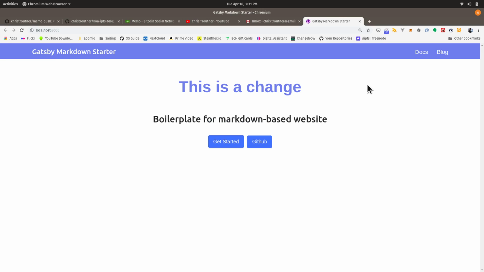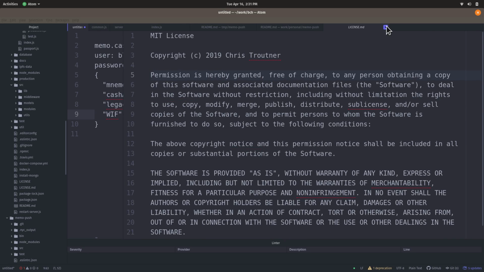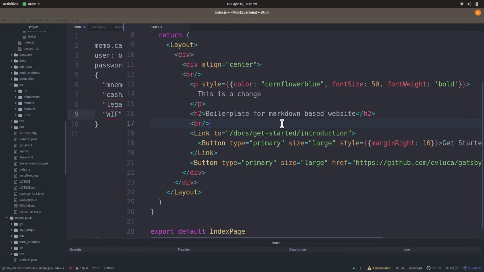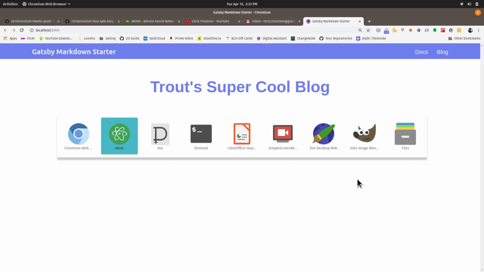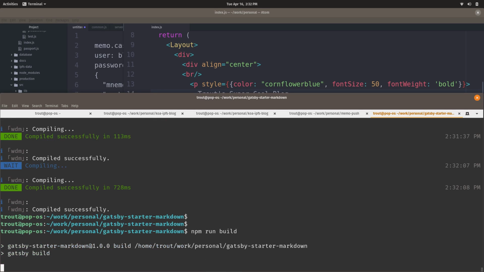So let's say that this is my website. This is what I want. Or actually, I'm going to make a change. Let's see. Here we go. Okay, cool. So there, I changed the title, and there we go. Because we're in developer mode, this thing auto updates, so I can see the change right there. And awesome, I'm super happy with it. I'm going to publish it now, and so I'm going to build it, get it ready to publish.